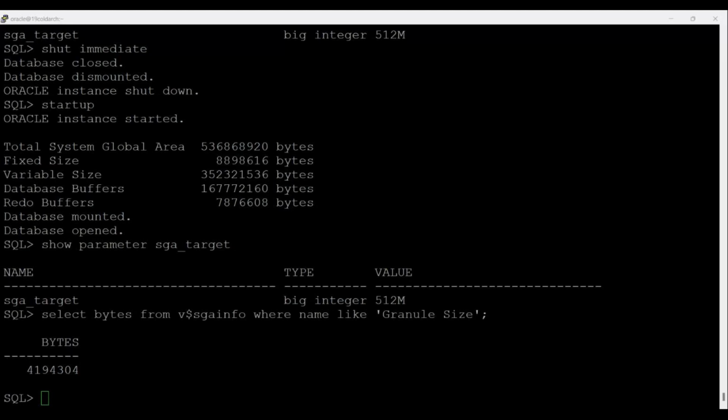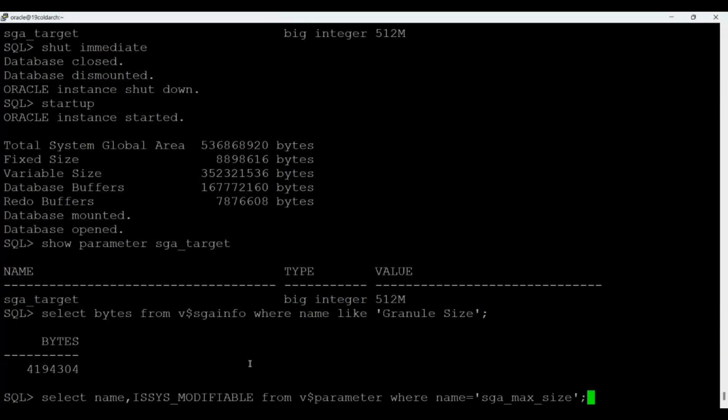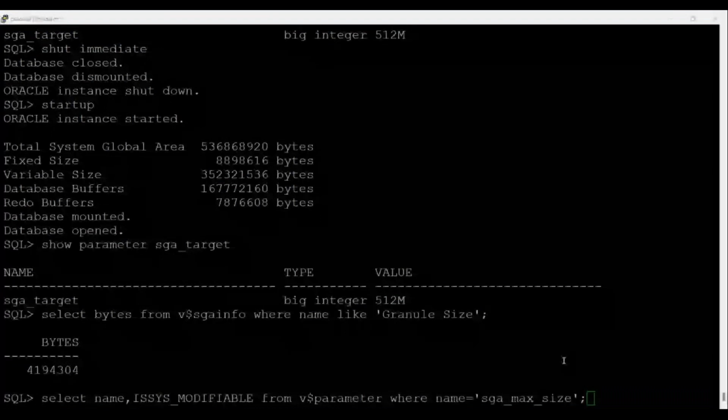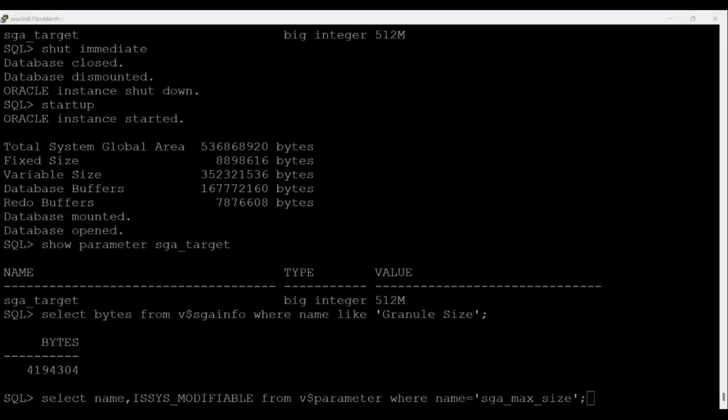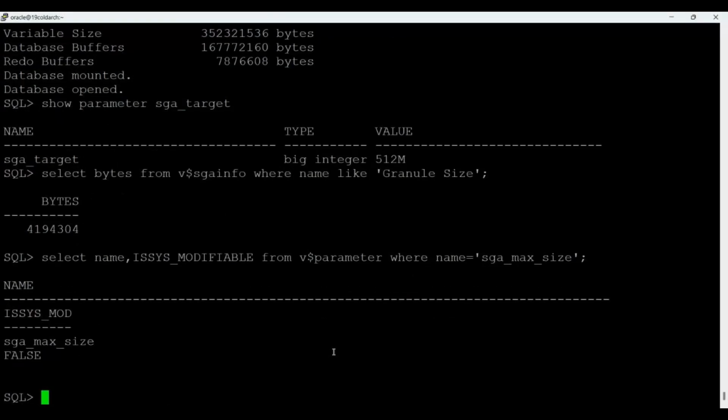Now tell me, there is another parameter, that is SGA_max_size. Is it a dynamic parameter or a static parameter, guys? Okay, SGA max size is showing false.